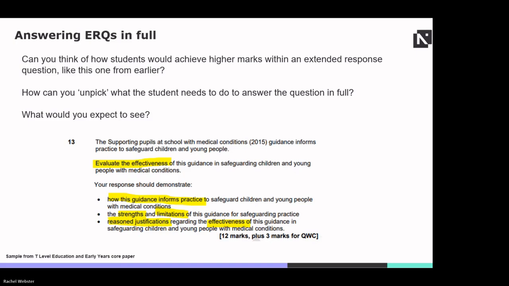Get them to look at the questions together or with yourselves in a group. Another nice way of looking at this is asking the students to create their own questions. So using some sample questions as a model, get them to create questions for each other that involve these kinds of skills. So they're writing questions for each other in their subject area.